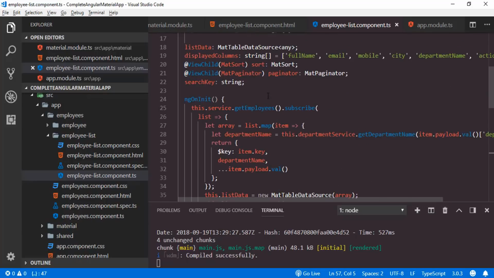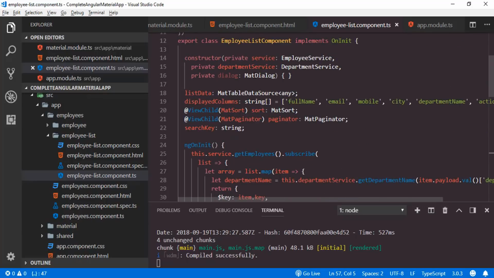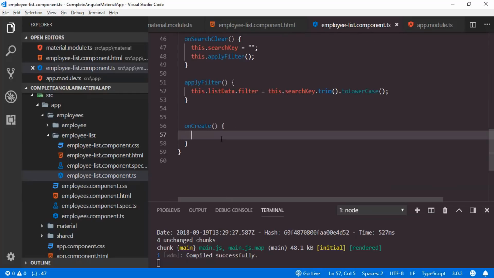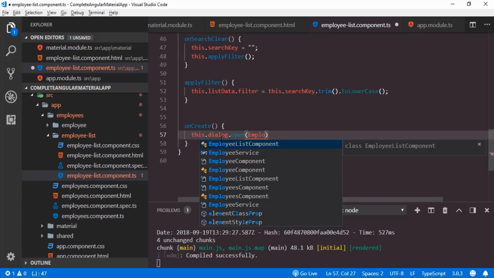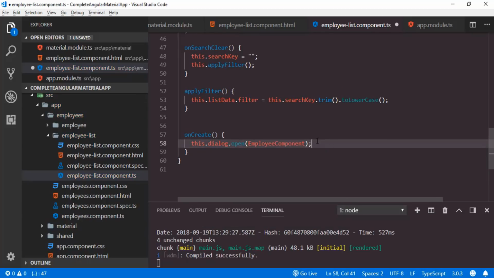Here we have the property dialog. From that object dialog, we just need to call the function open. Inside that we have to pass the component name or class, EmployeeComponent. Now in order to open a component in a dialog window, we have to add that component in app-module.ts.